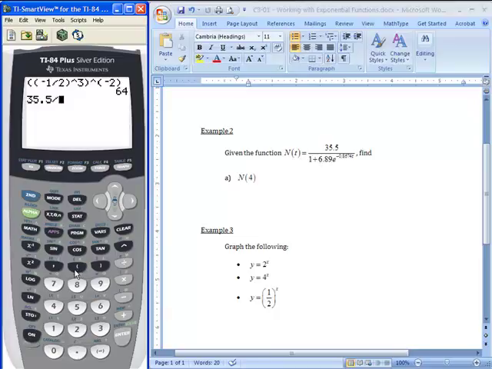So I'm going to open up a parenthesis here, and then I can start typing 1 plus 6.89, and that's times e to a power. And you'll notice on your calculator e shows up in two different places. It shows up just above the divide key all by itself with e. We don't use this version of e very often.